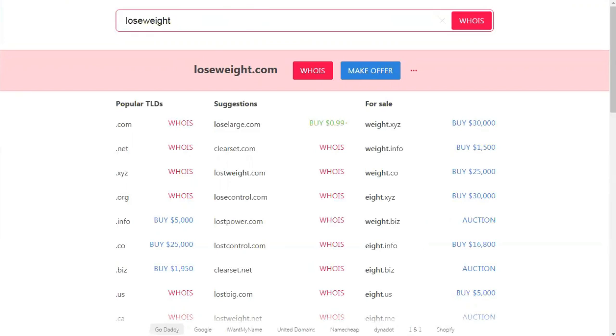But here's the HTTPS up here. Now what that signifies is that people cannot see what you're typing in and they cannot go, like a robot might be monitoring what you're typing in if it's not HTTPS, if it's just HTTP. And that way they can actually find a good domain name that you actually look for and register it before you. So that's why it's important to have the HTTPS there.